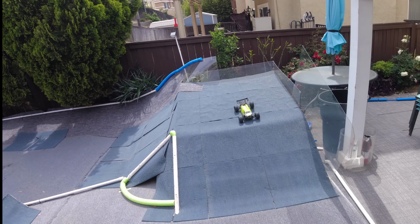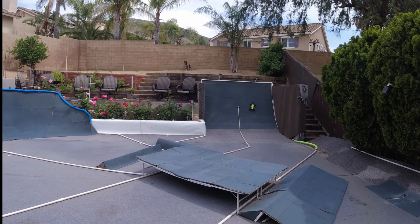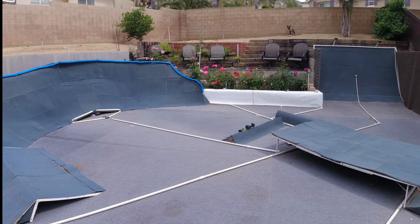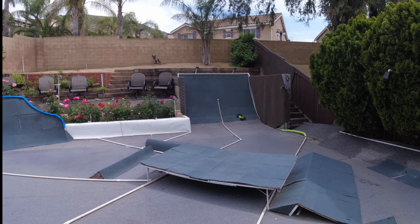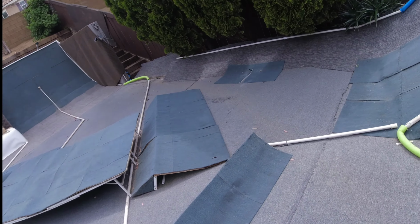Just trying to get a feel of what this feels like compared to the Cactus. It does feel almost like more of what the 12B1 feels like in a way. And I'm able to control the cornering a little bit different. And to me, this feels a little bit faster than the... see right there.